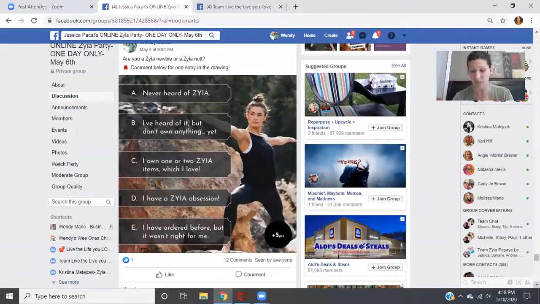But I send everyone in the party that message the day that I go live. And then Thursday, I might reach out to the guests. Depends on how the party goes. Sometimes I do, sometimes I don't. I will reach out and ask if anybody needs help with an order. If I notice somebody was asking questions about something, or they haven't quite ordered yet, I will reach out to them. And then I reach out to the hostess, and I will ask them, do you know if anybody needs help with orders? How are orders going? Do any of your guests, or do you have any questions? I reach out to them.